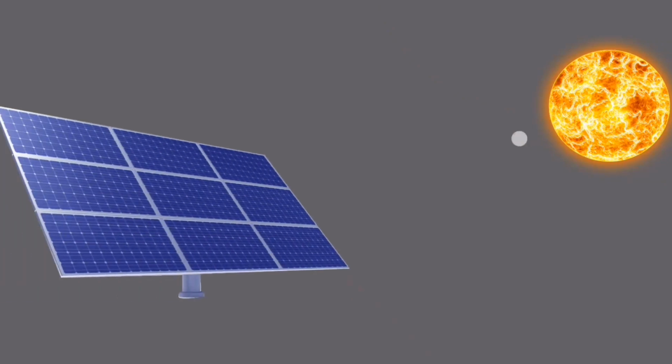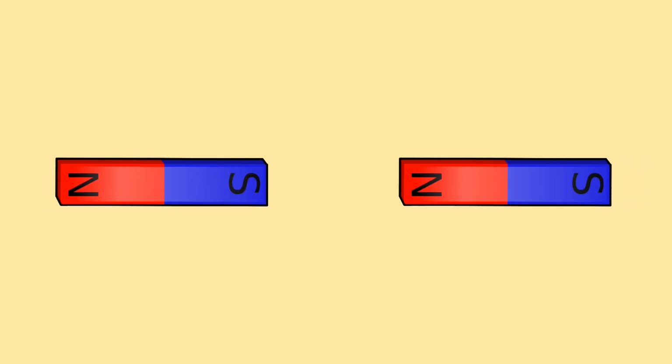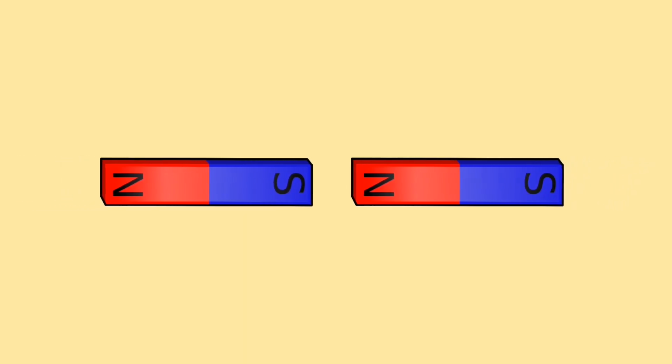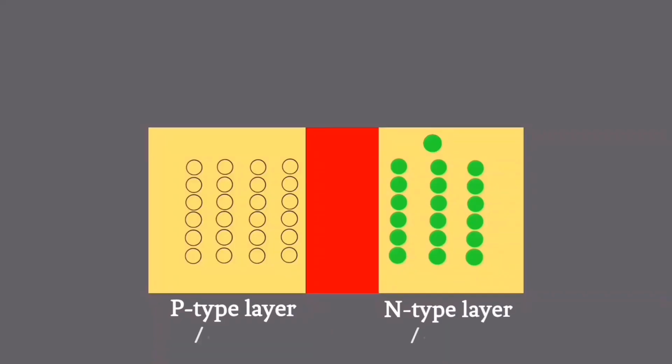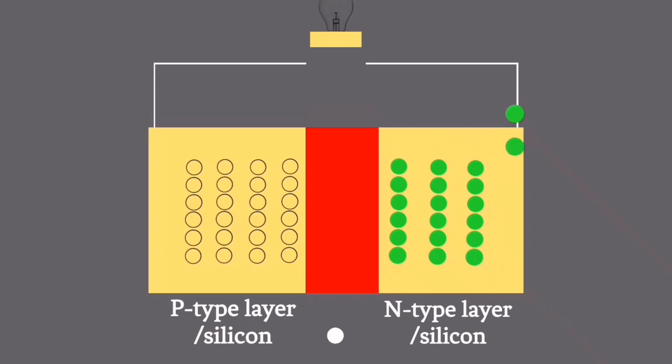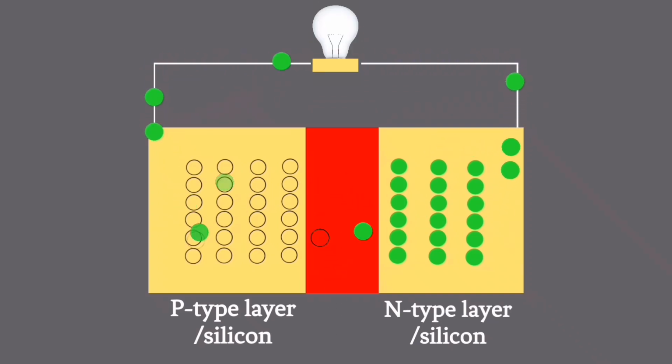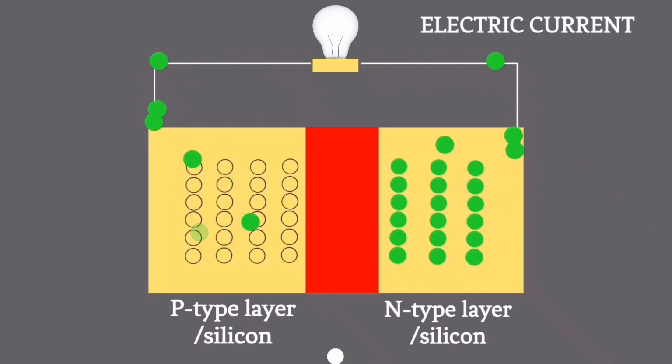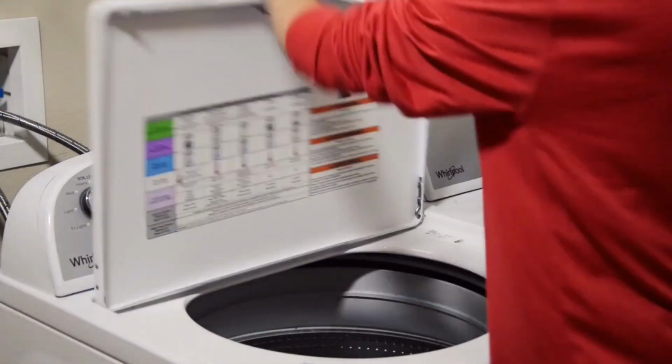When the sunlight is intense, more photons strike the surface of the solar cell and release more electrons, leaving behind more holes. Just like how the opposite poles of magnets attract each other, the electrons and the holes also attract each other. If a channel is created to connect the layers together, electrons will move from the N-type layer to fill up the holes in the P-type layer. This movement or flow of electrons is known as electric current. It is what powers electric objects.